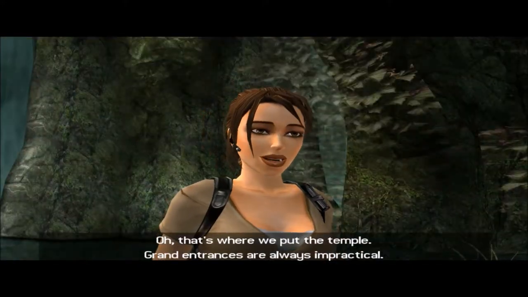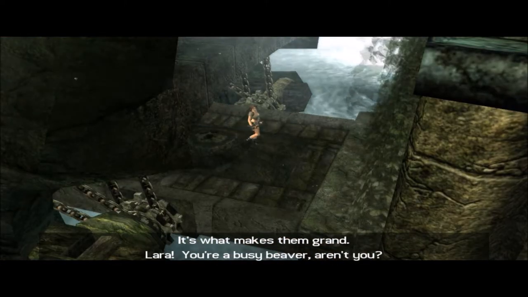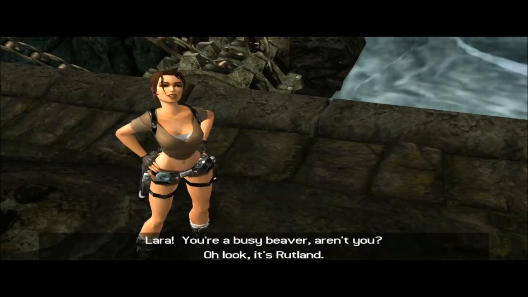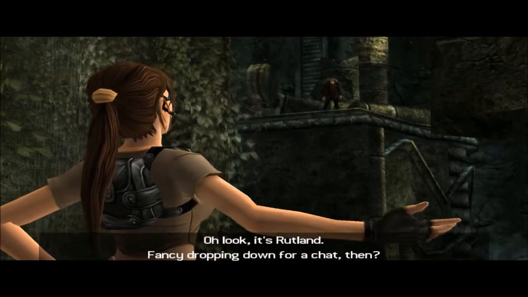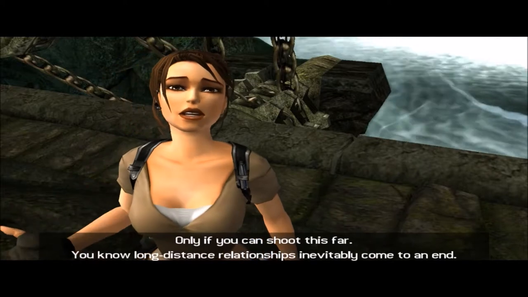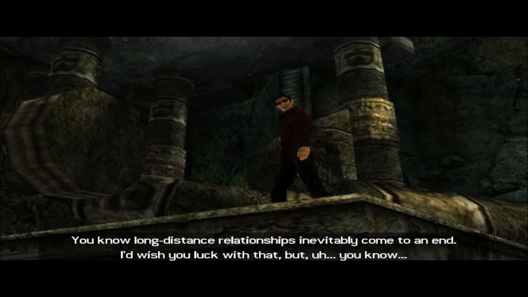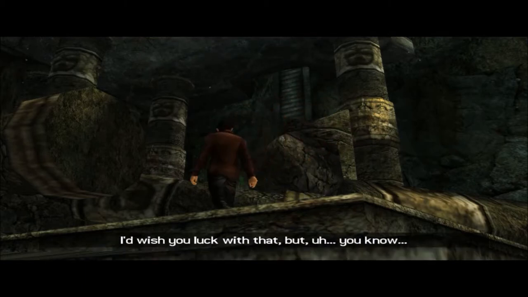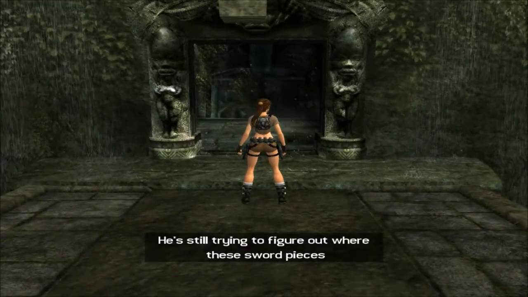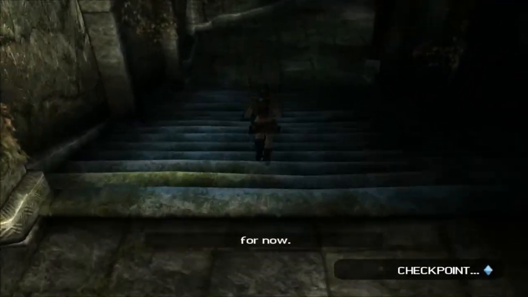Grand entrances are always impractical. It's what makes them grand. Lara! You're a busy beaver, aren't you? Oh, look! It's Rutland. Fancy dropping down for a chat, then? Only if you can shoot this far. You know long-distance relationships inevitably come to an end. I'd wish you luck with that, but, you know. Alistair should really have a look at this. He's still trying to figure out where these sword pieces originally came from. Just you and me for now.